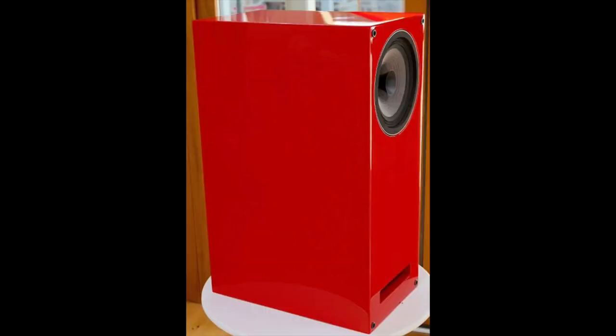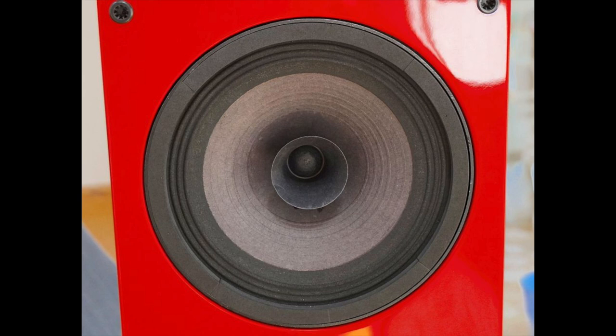These speakers will be ideal for use with a lower-cost — well, in relative terms — valve amplifier. The Hedone speakers won't need much power to work well at all. I must admit I was in a state of slight trepidation when installing them, because much of my past experience with full-range speakers has not been particularly trouble-free. Many designs I've come across have produced a slightly aggressive and edgy performance with bright mids and harsh treble. Not here though, and that was a relief.